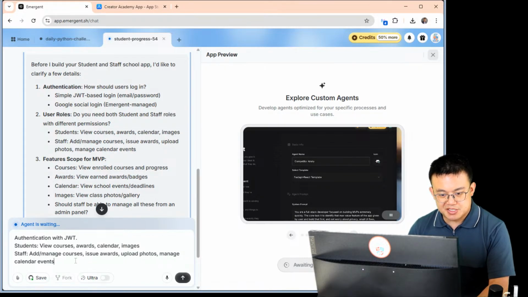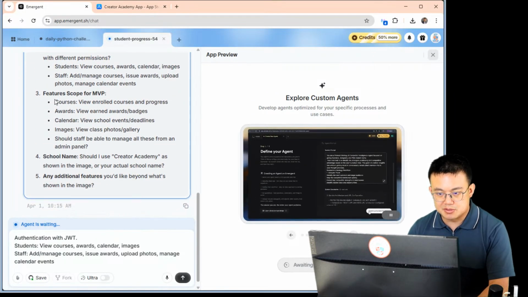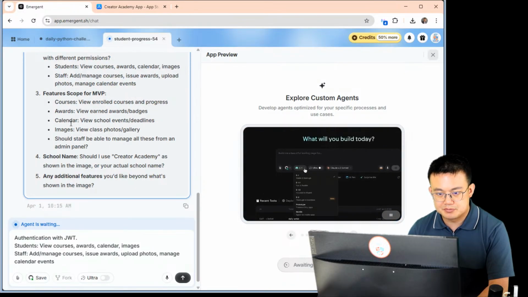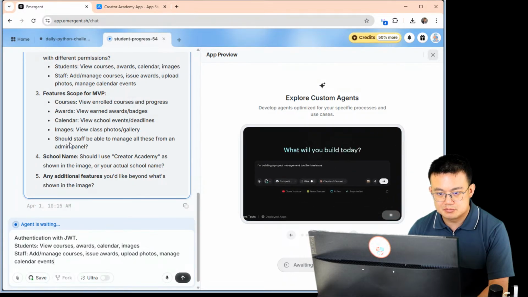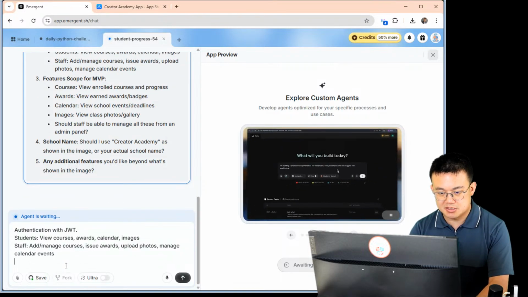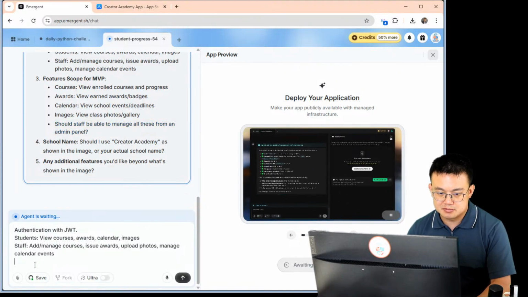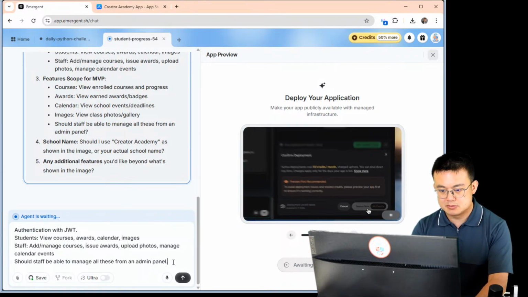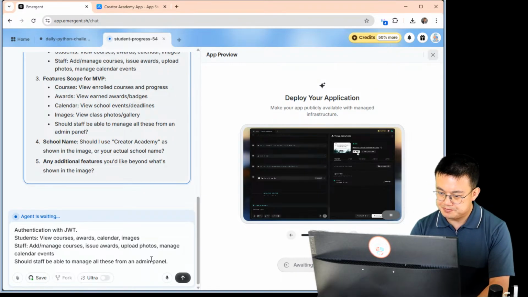Upload photos, manage calendar events. View enrolled courses and progress awards. Yep. Staff should be able to manage these from an admin panel. Yes. Yes, that should be it.